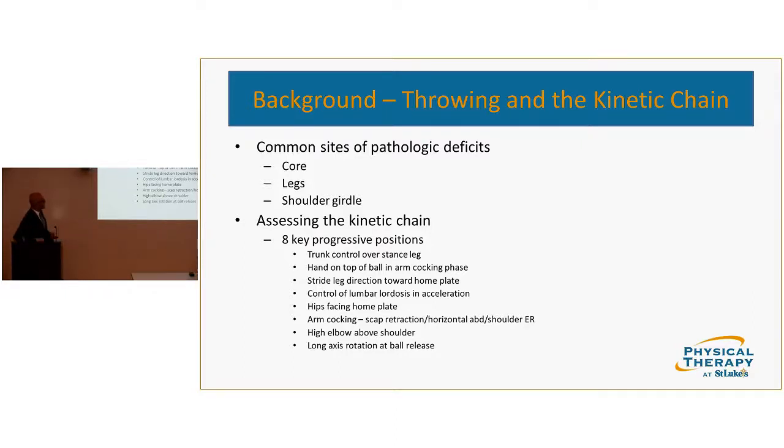But stride leg direction toward home plate. This is a big one. It's an easy thing to pick up, maybe not with the naked eye, but you should be able to look at it. It's an easy thing to pick up. We'll talk about it a little bit more. Control of lumbar lordosis and acceleration. We'll talk about that. Hips facing home plate.